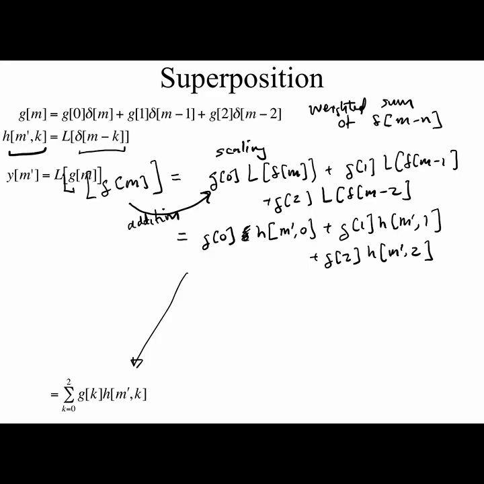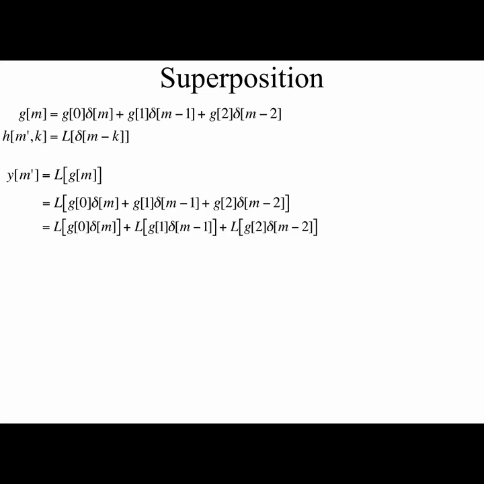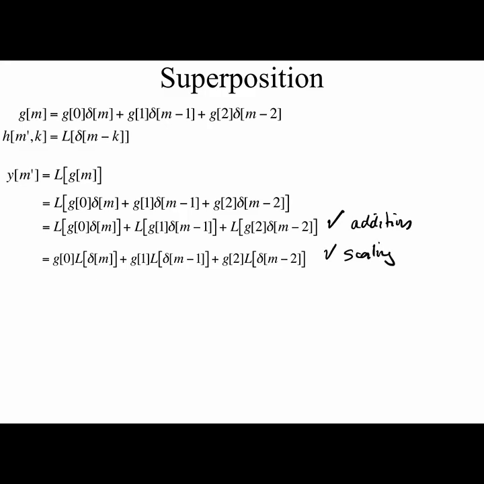So I basically said that the response to the sum of the inputs is actually the summation of the individual responses. And so I did 2 steps at once. Sorry about that. If we look here, maybe I did it better here. Here I used addition. And then here I used scaling. So here at least I broke it up into 2. And then we just get the answer there.